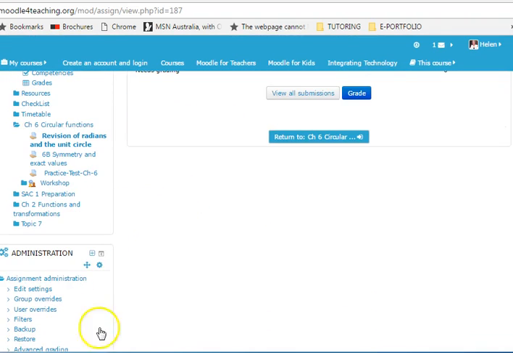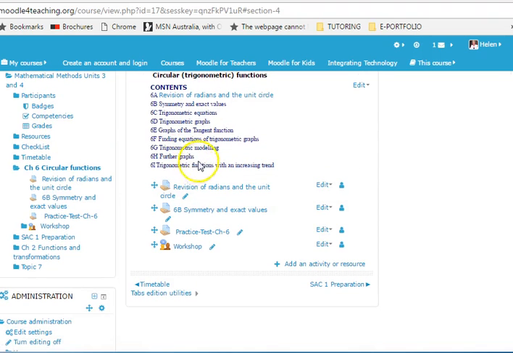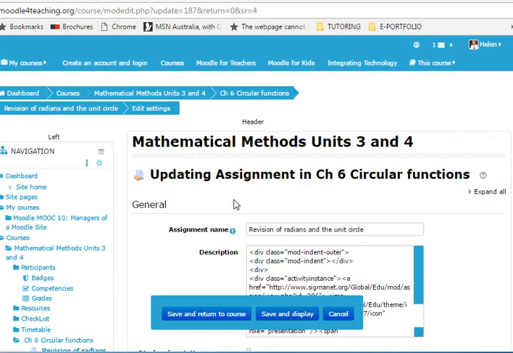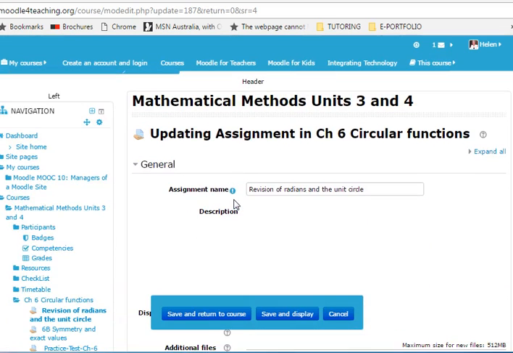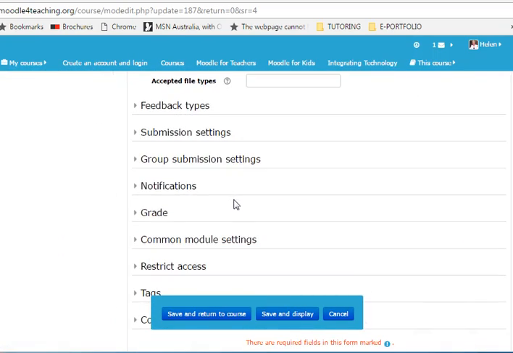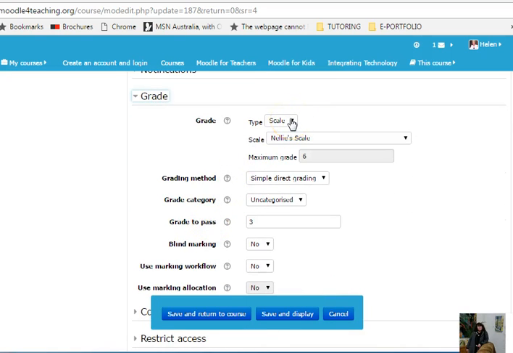That is for submission. Okay, go back. No one submitted this assignment, and we just edit the settings of this assignment. Scroll down and find grade. Now we can see that grade is scale, and I use the Nelly scale. Maximum grade 6.